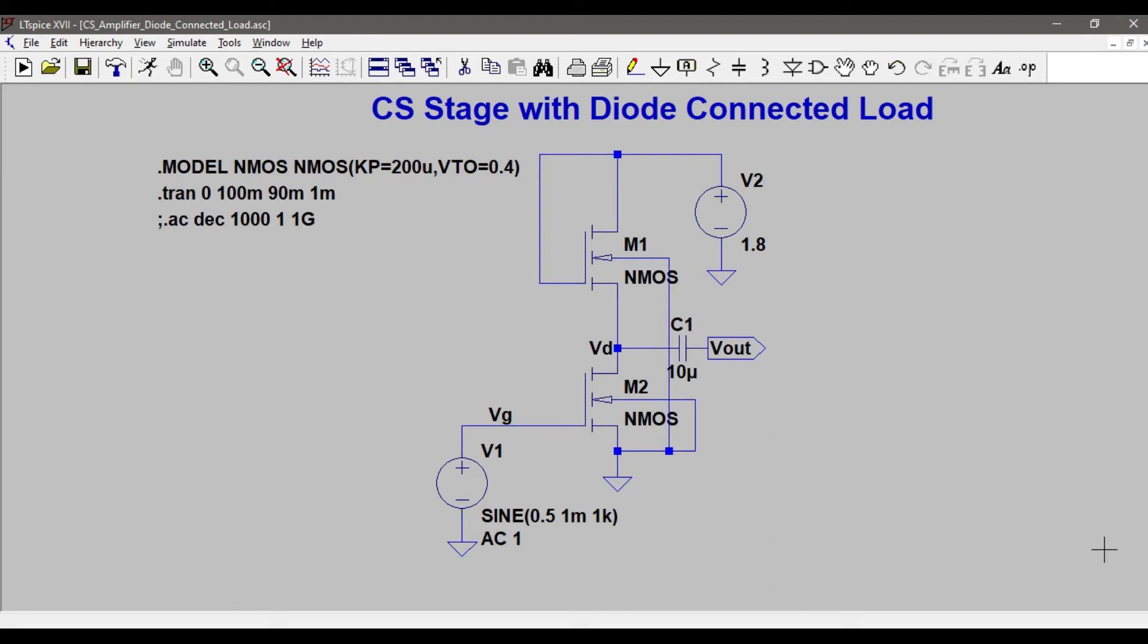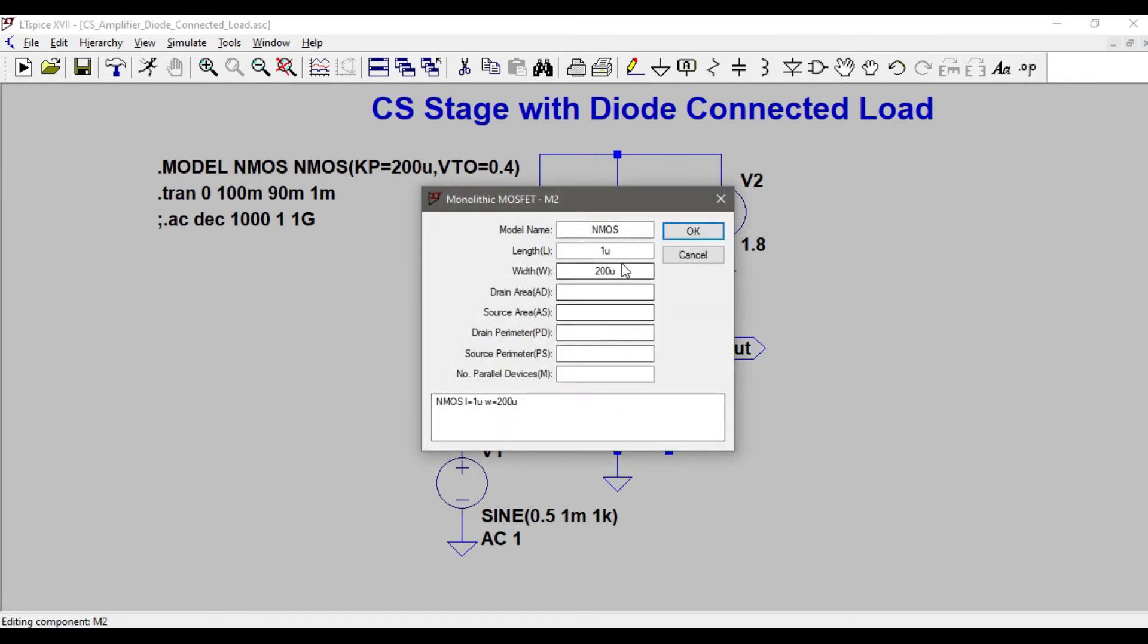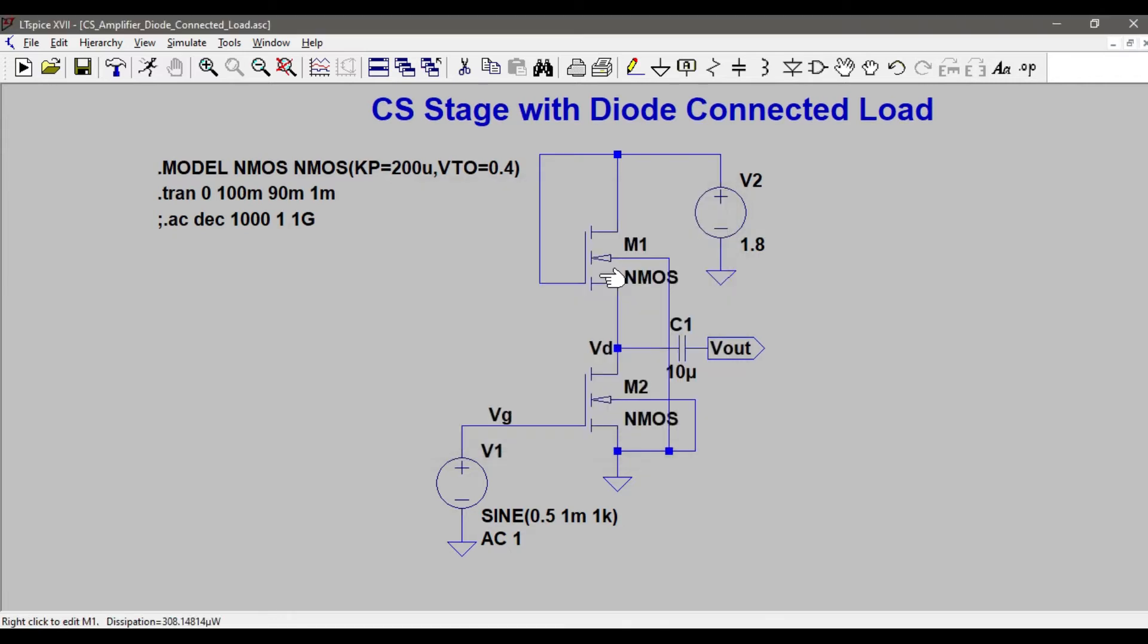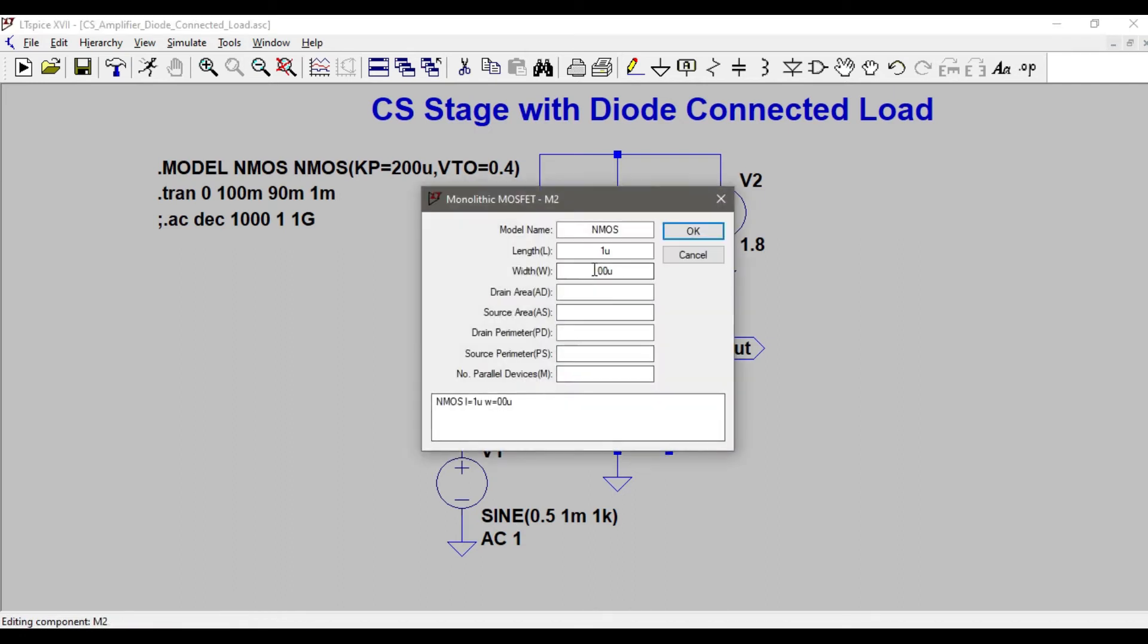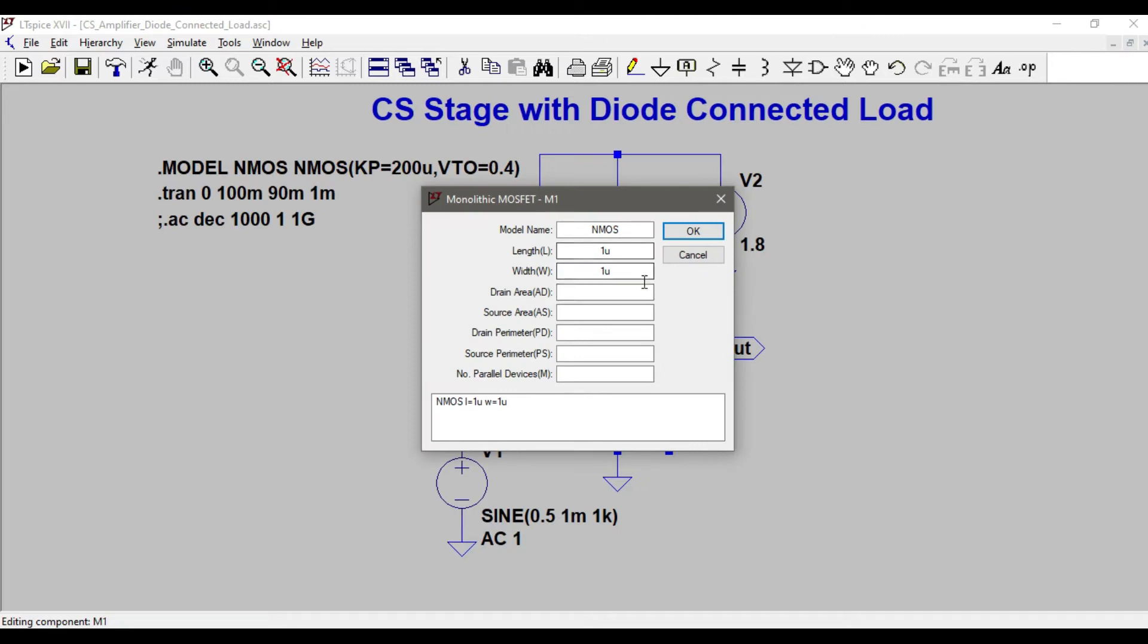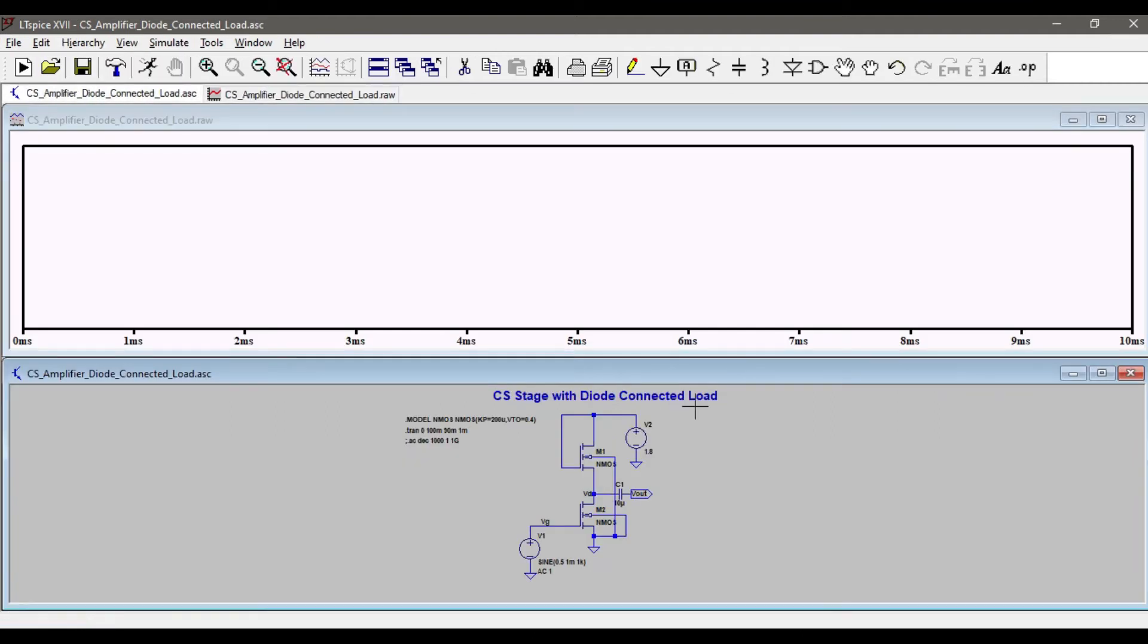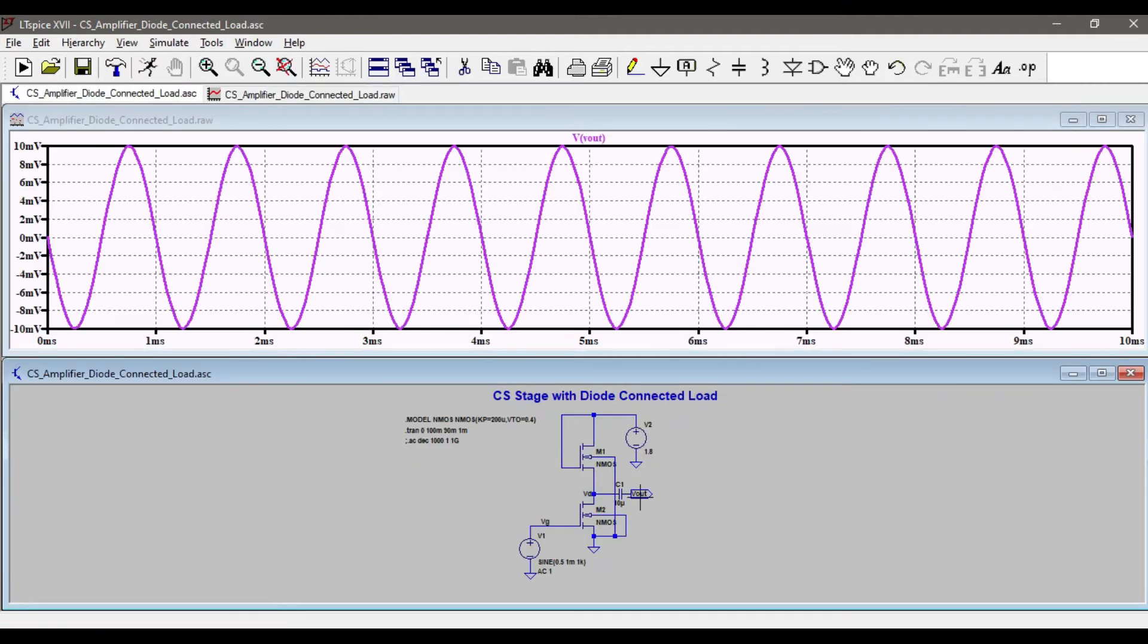So what I am supposed to get with these values is 10 gain. Let's see if this happens. So here we are in LTSPICE. Let's quickly see the values and go through the simulation. One micro, and I'll make it 100 micro. Actually I told you 100 micro, let me make it correct. My number lock is on, and I'll click on this, and yeah, it is one micro and one micro. Run the simulation.